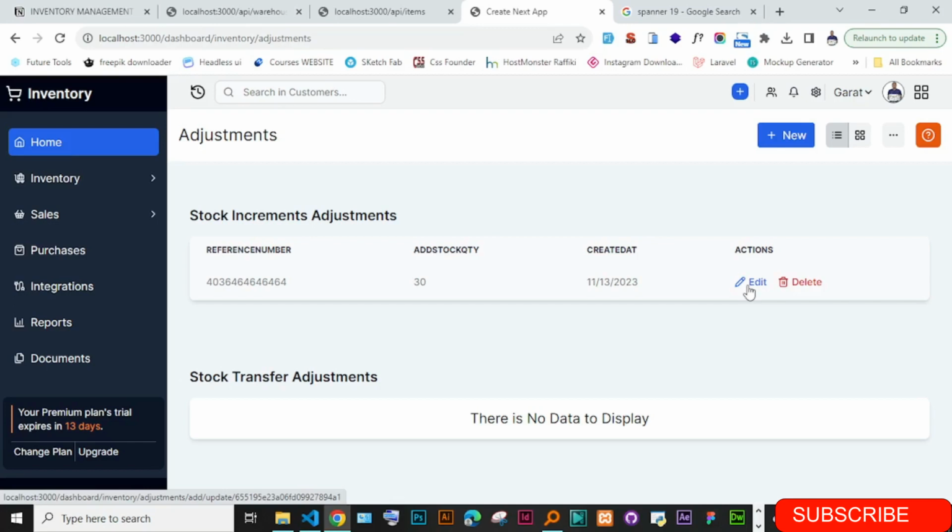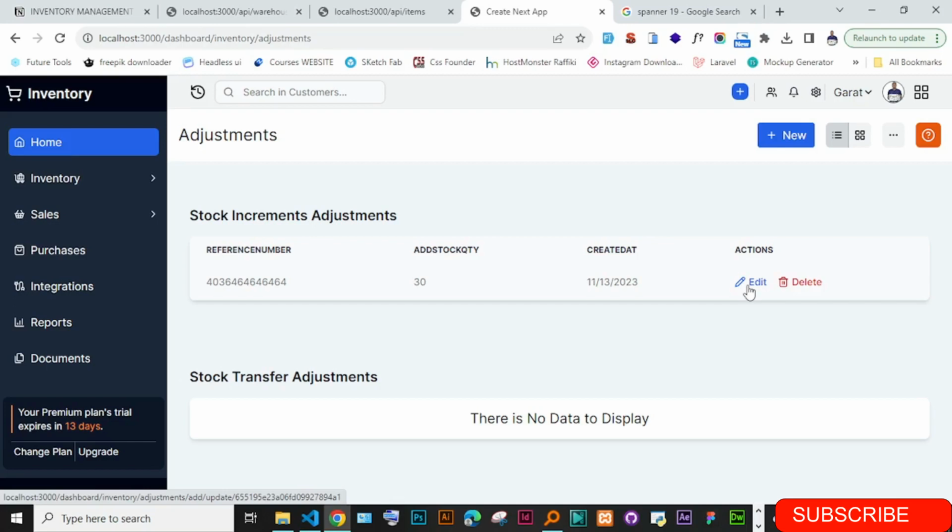We can't just hide that edit functionality from there. I think we can just leave the editing of the adjustment. We can only add a new adjustment. For simplicity, let's only add adjustments, but we will not have the edit functionality here, because this is very complicated, more especially if you have already added the stock. Okay, this can get complicated.